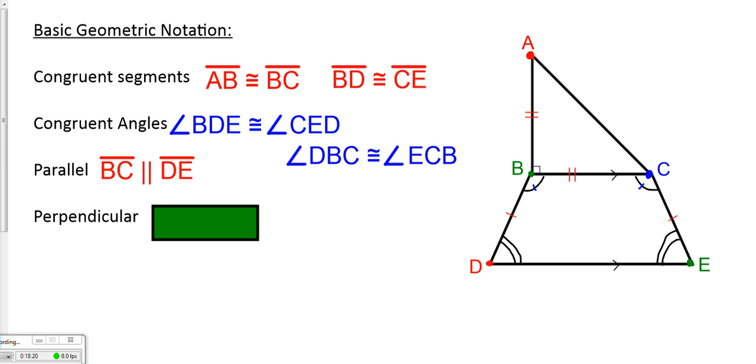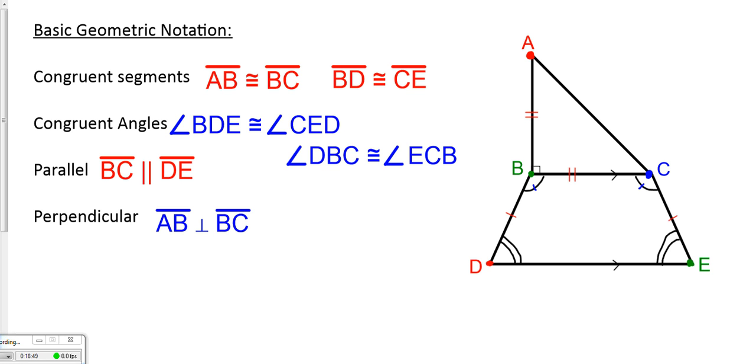Okay, so we've gone over most of these. The last one we have to look at is perpendicular. The only spot where we have some perpendicular lines drawn in is this AB is perpendicular to BC. Notice it has that little box right there. That box means it's a right angle, makes a 90-degree angle. Since these two meet at a 90-degree angle, they are perpendicular. To say perpendicular, you have to use that upside down T right there. So this is our notation.